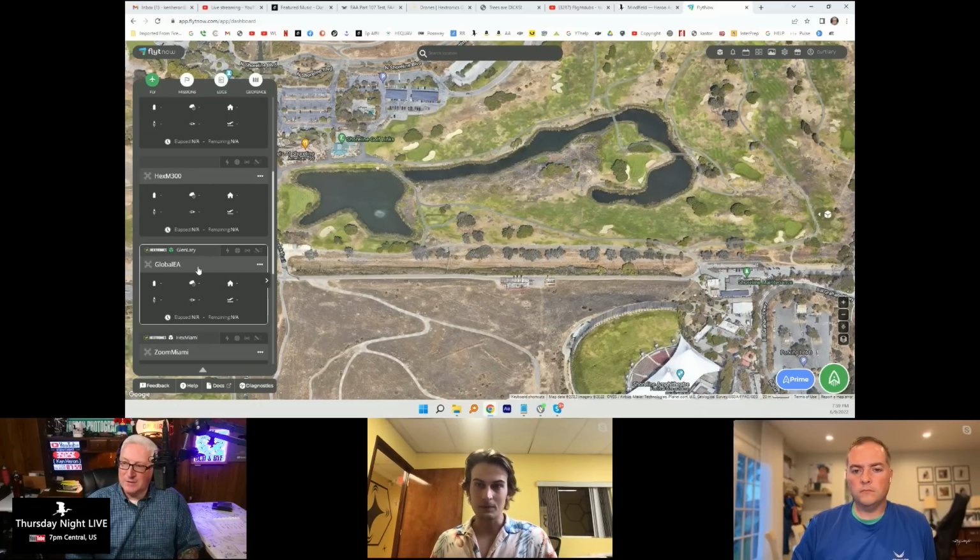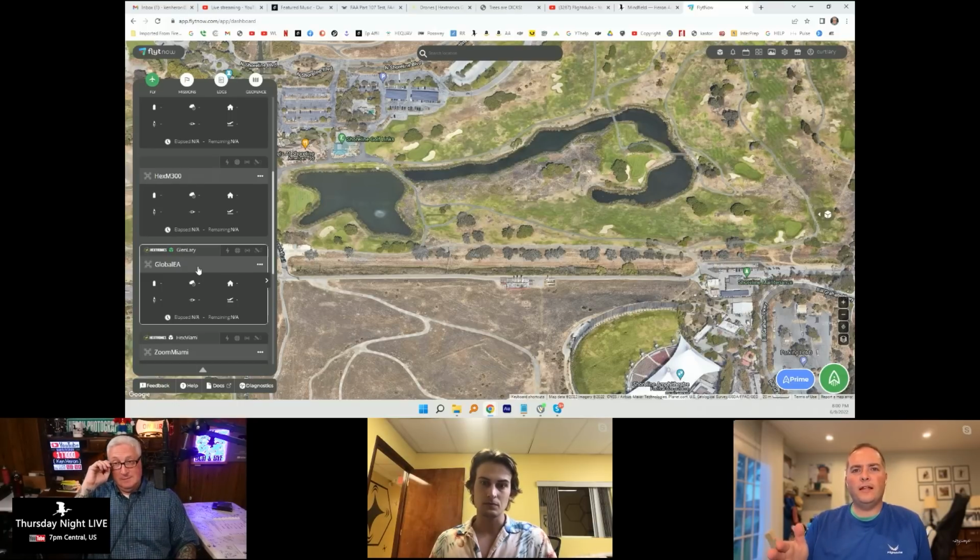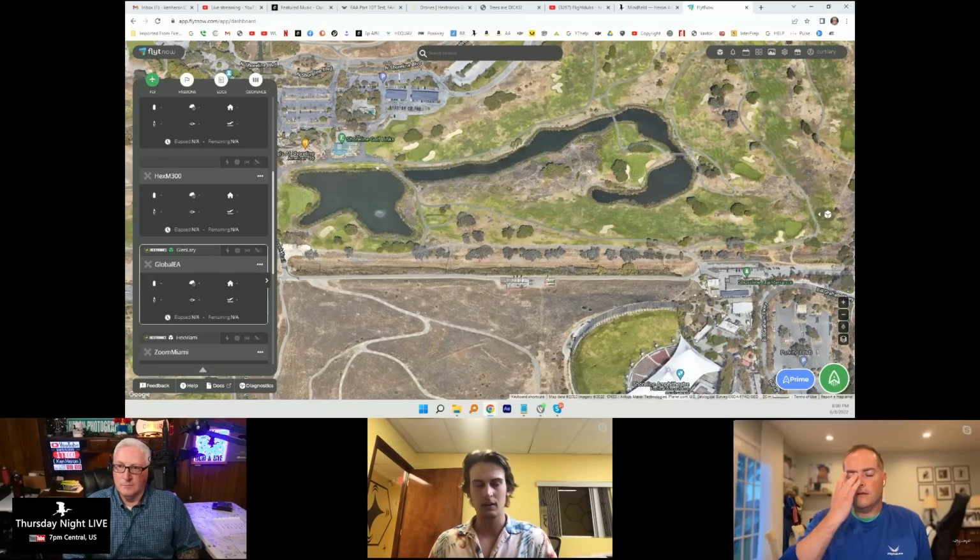Before we fly, how does VLOS work with this? The visual line of sight, because you have to have somebody there, right? We have an observer there right now. How is that scheduled? You've got to have these things planned in advance, so you've got a human being there for that particular role, right? For visual observers, yes. In many instances, you would have the visual observer on site ready to take control, but it would still enable the user to remotely control it, get the visual feed, and capture that data.